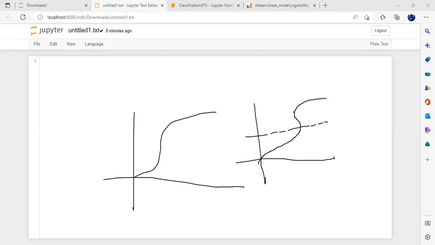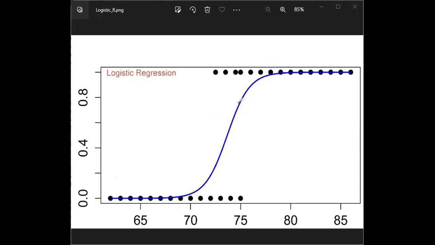Gently sigmoid function. So yes, can you see the sigmoid function? This is your sigmoid function.